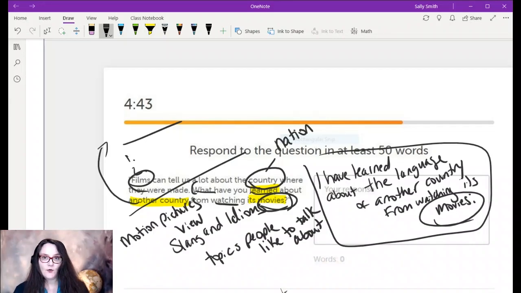You only need to worry about this if you have time at the end. So once you've written your paragraph, go back in, look at it, see if you can think of synonyms. And this is where you'll also check your grammar. And if you see that you've written the same pattern over and over, you can try to change your sentence patterns at that time too. The most important thing is to have your very clear topic that's answering the question. Get the bulk of that written and go back and check yourself.